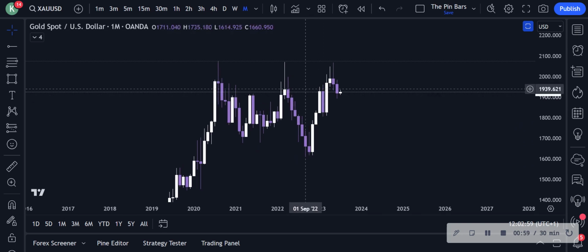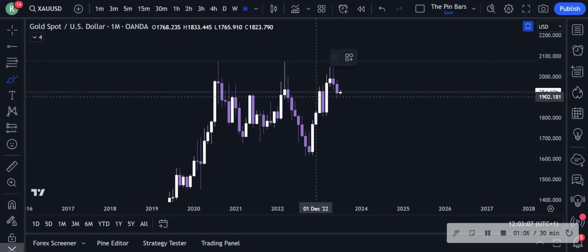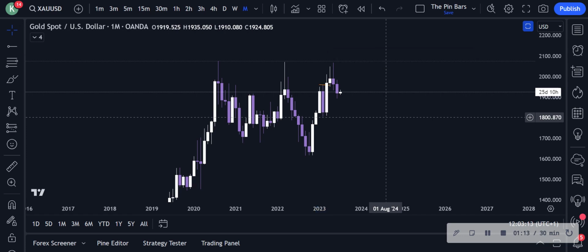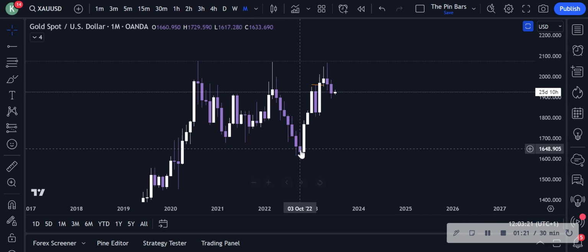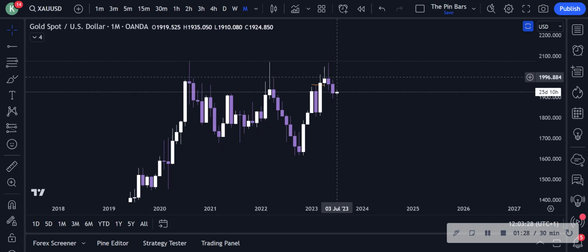Okay, and obviously if we want to really scrutinize it, we can see up candle, down. So this was the high, and clearly it did do a small break to the upside on the monthly as well. So this was the sell, which the downward movement has happened. Right now, there's a break of structure to the upside, right? A small break of structure. Now, it will be interesting to see where it breaks on the low.